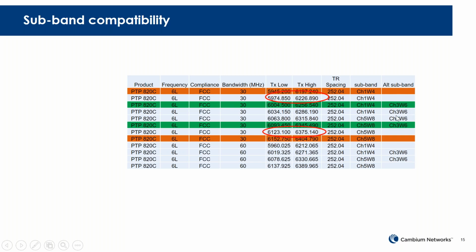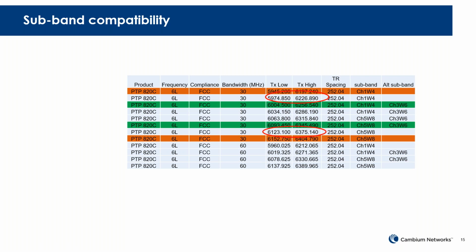Because you can use CH3W6, right? And channel 5 and channel 3 can also work together. Otherwise, if you choose channel 1, channel 2, they will work together. So the point is that you need to make sure that the radios are going to be operating in the same subband.